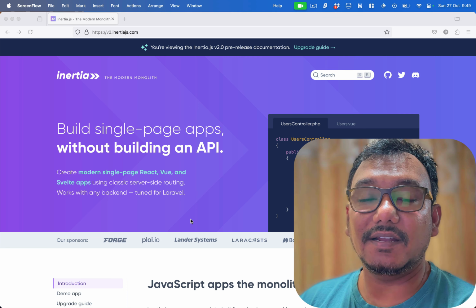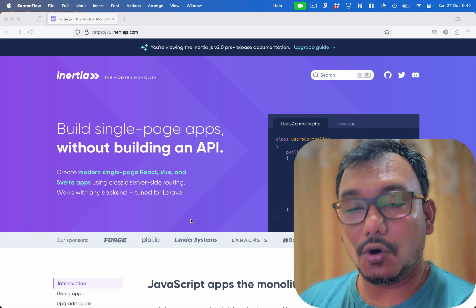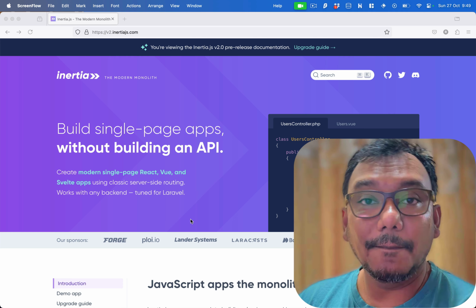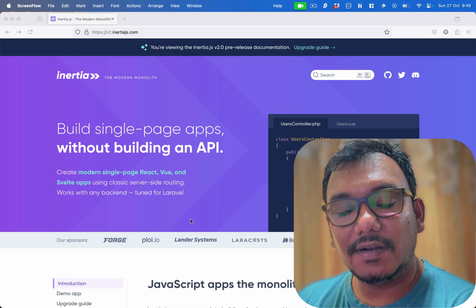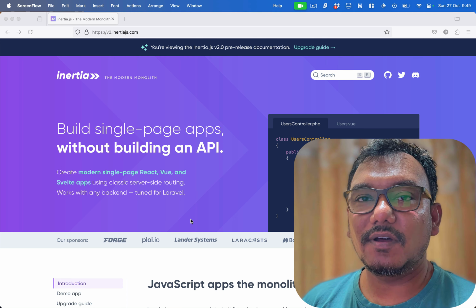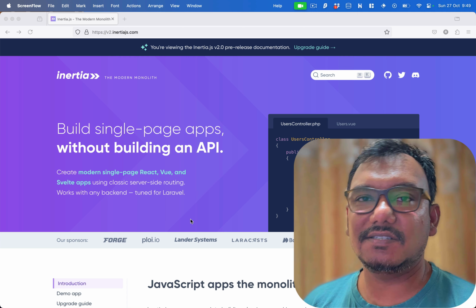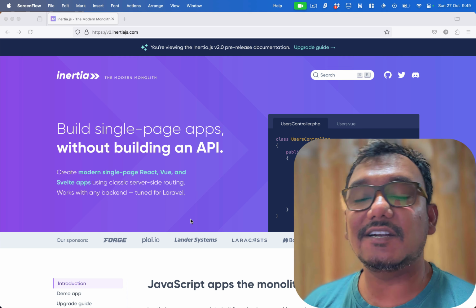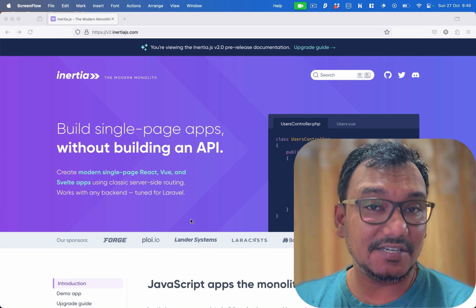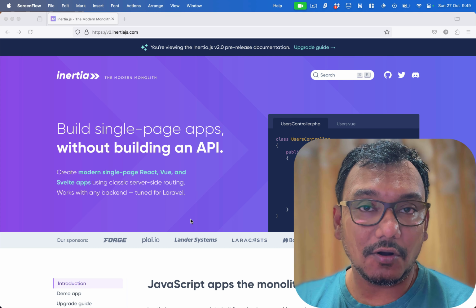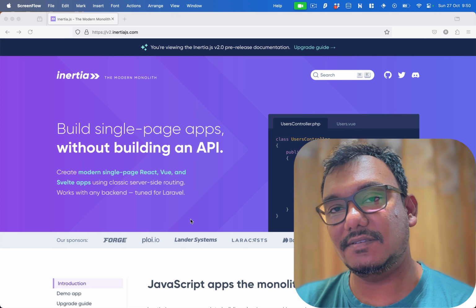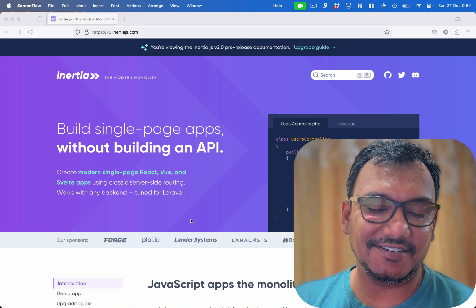For example, it allows you to use either Vue or React or Svelte, but it also takes away the pain of handling all the authentications and other mechanisms which are typically required in a single page application for a better user experience and authentication as well.